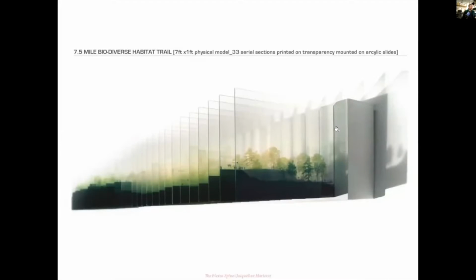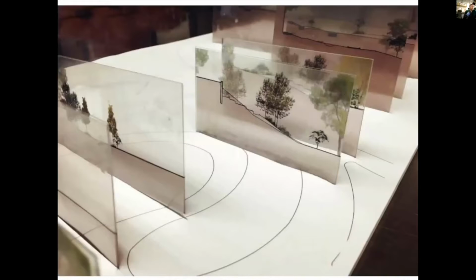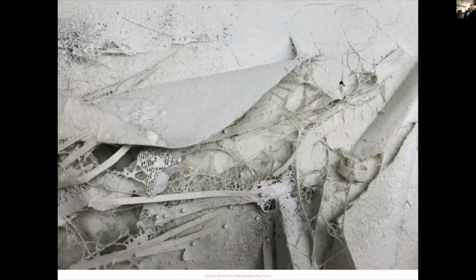This is a model by Jackie Martinez, who's a frequent GSAPP teacher and an architect and landscape architect at Snøhetta, serializing landscape on actual printed transparencies, or turning architectural drawings into literal film strips so you can see them progress. More of a frame-wise interpretation of landscapes, sectional landscapes over time. This is more of Jackie's work that shows the time-based process of material dissolving in a system that she's assembled.